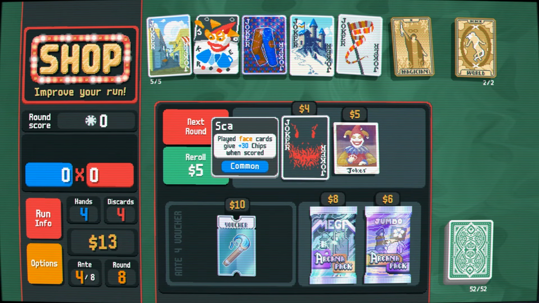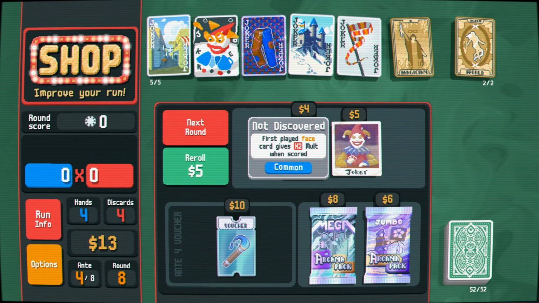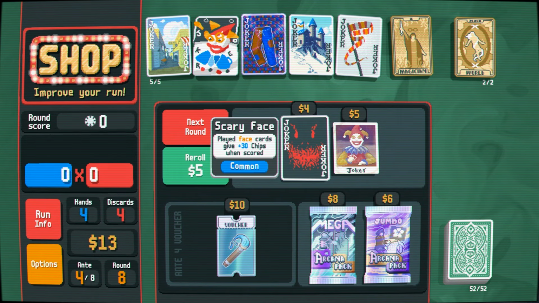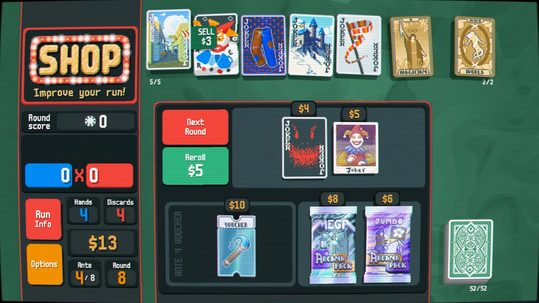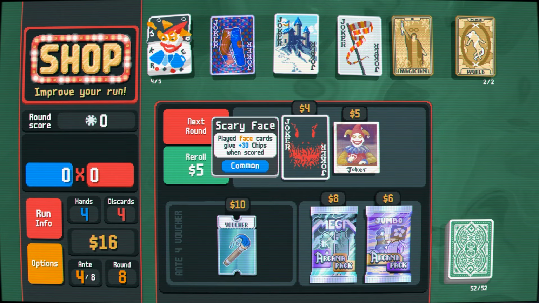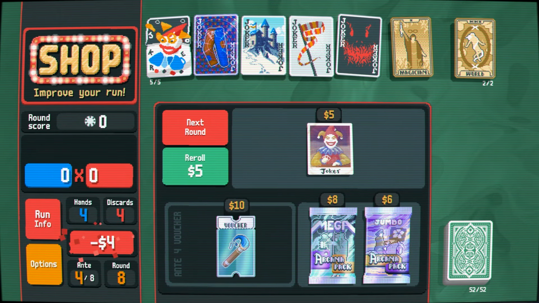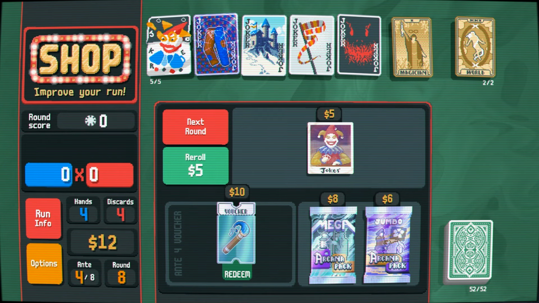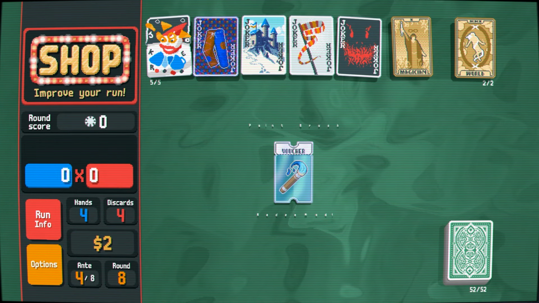All right. This Joker. I mean, yeah. So I think I'm gonna sell this thing for $3. Wow, really? It's an uncommon. I think I'm just gonna buy this. It seems good enough. A permanent plus one hand size? Are you kidding me? That's awesome.